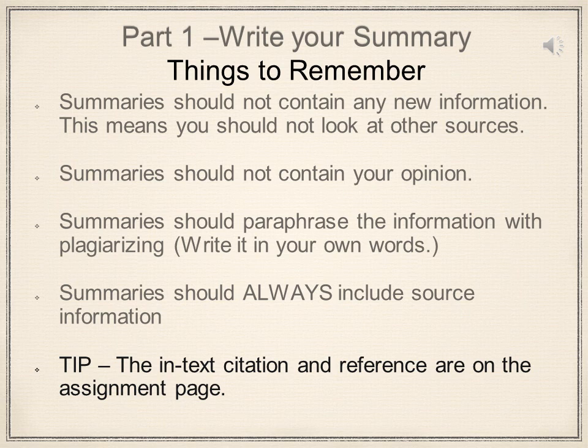Part 1. Write your summary. Things to remember. Summary should not contain any new information. This means you should not go and look for other sources. Summary should not contain your opinion. Summary should paraphrase the information without plagiarizing, meaning write it in your own words. Summary should always include source information. Tip: remember I showed you the in-text citation and the reference on the assignment page?